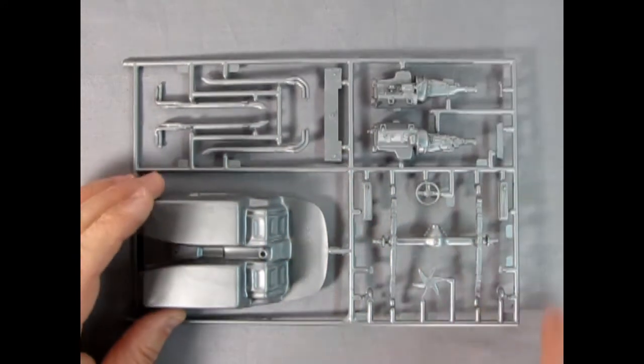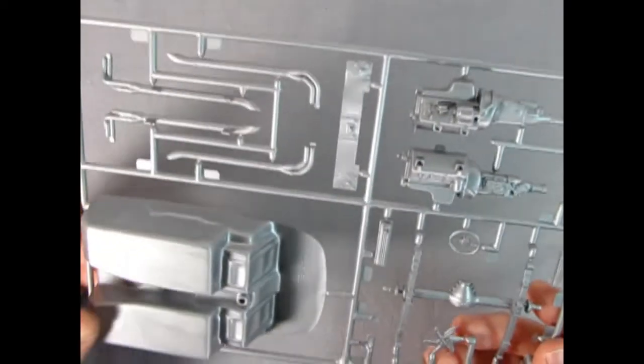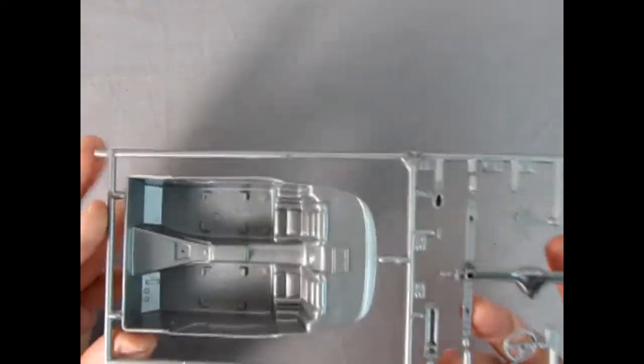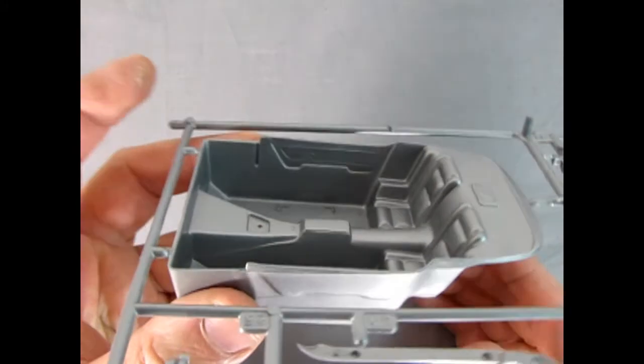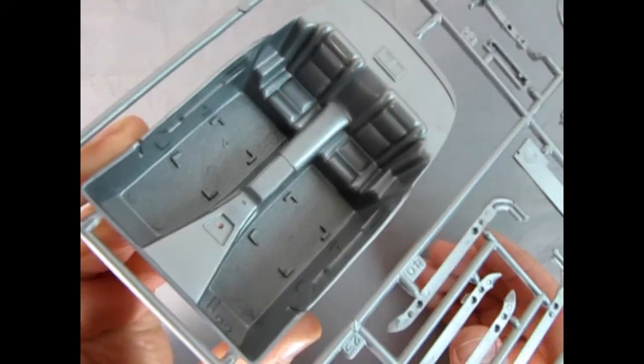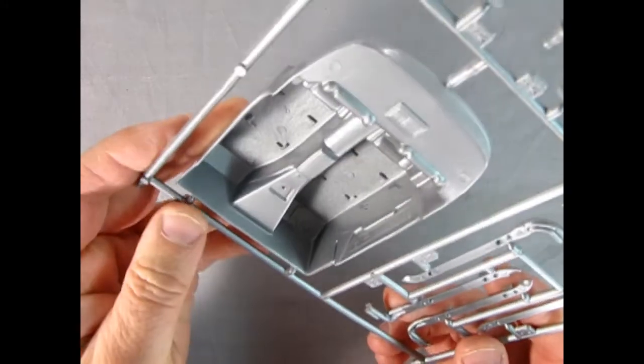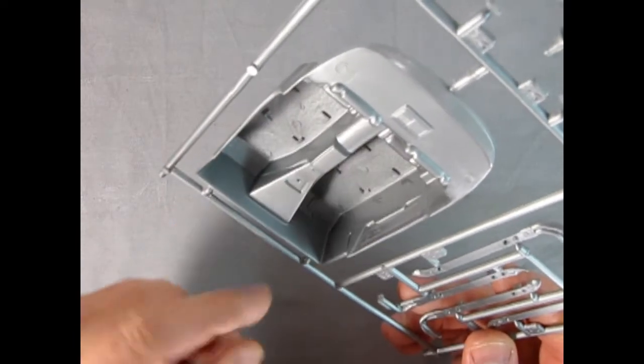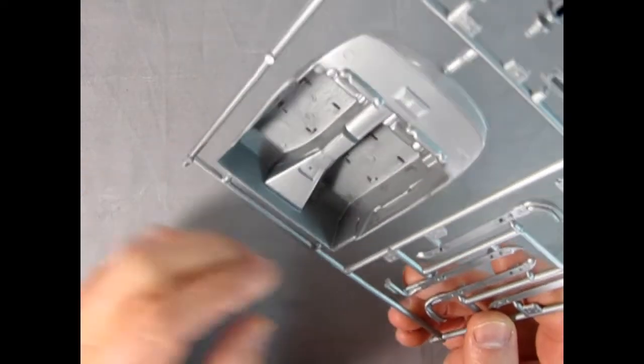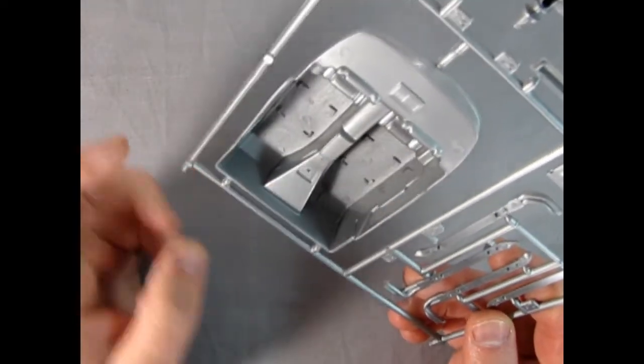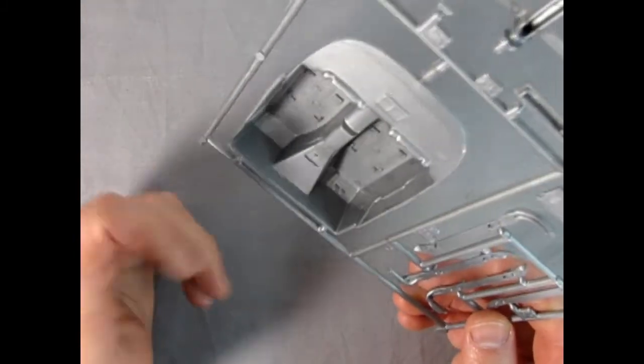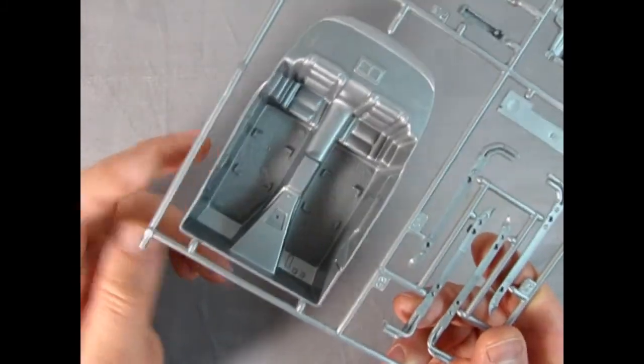Then our side pipes and that front hood latch catch. Looking at our interior bucket, again very simplistic, but the detail on there is crisp again and very nice. There are mold marks quite a bit. There's five per bucket, so ten all together. If you can scrape them out with your hobby knife, all the better.